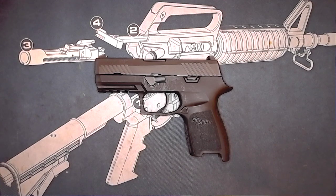Now, there have been a lot of lawsuits against it, and to be honest, I think most of them are bogus. For the first part, they all seem to be coming from police officers having pistols that are just going off on their own in the holster. Surprisingly enough, this doesn't happen to civilians nearly as often or to people in the military, and you would think that it would happen to them more often due to the lack of training in comparison.